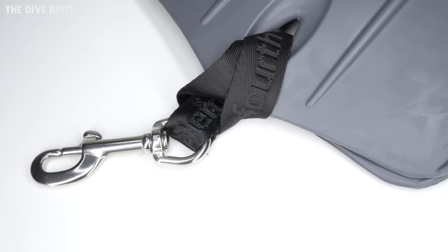May was also a big month for Fourth Element. They released their Tech Fins, which completes their 2022 mask, fin, and snorkel range. The Tech Fins use a familiar vented fin style with a new Fourth Element twist — the first being zero packaging. The fins don't come in a bag; you just get a strap with a bolt snap to hold them together. And the fins themselves have a new bump down the blade inspired by marine mammals to help reduce turbulence.